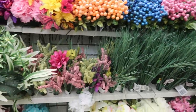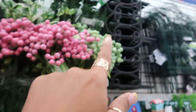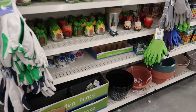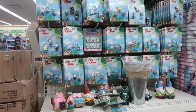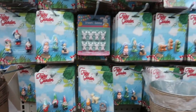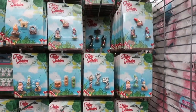You got these. Blue, yellow, purple, and pink. You got the grass up there. And these little things. Orange, blue, pink, and green. And then it gets back into the fairy garden stuff right here. And behind me, they have all the little figurines, like all the little people and stuff. I thought there was some little bunnies. Those are erasers. Somebody stuck those right there.